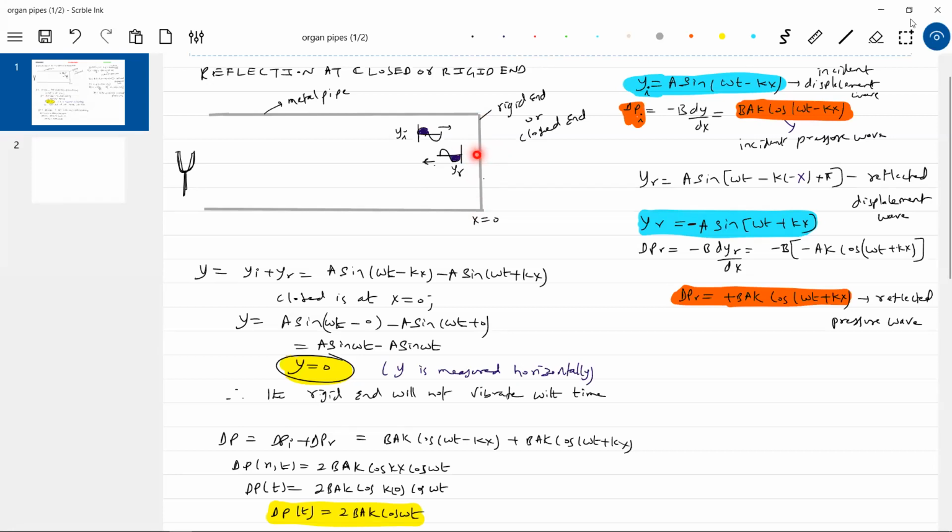What is the y displacement of this layer, the closed end bottom of the cylinder? Why would it vibrate? It will not vibrate. It's common sense. You blow air into any cylindrical pipe. Will the bottom vibrate? No, it's rigidly fixed to this can, the metal can. So therefore it will not vibrate, and this should be a node. So a closed end will become a displacement node.